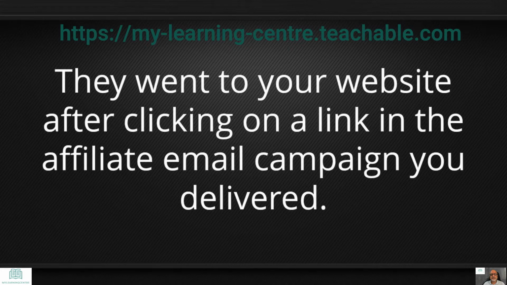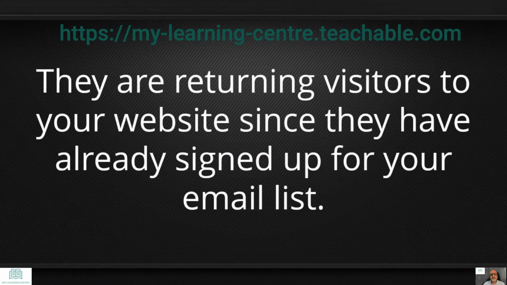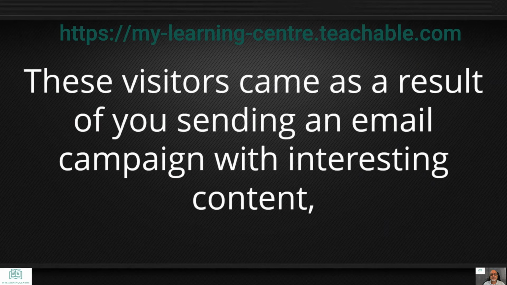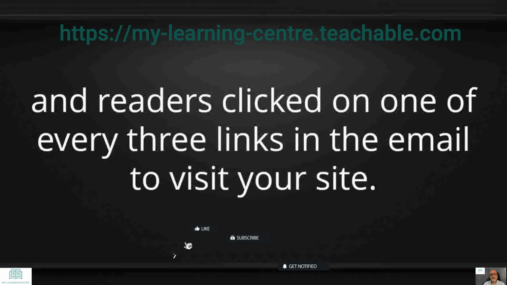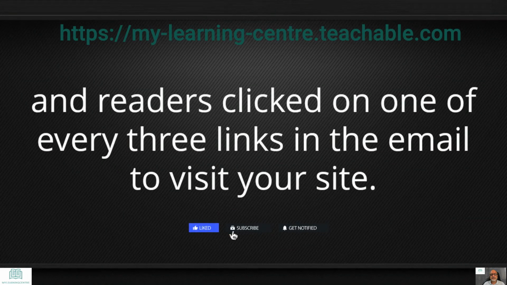Email. They went to your website after clicking on a link in the affiliate email campaign you delivered. They are returning visitors to your website since they have already signed up for your email list. These visitors came as a result of you sending an email campaign with interesting content. And readers clicked on one of every 3 links in the email to visit your site.